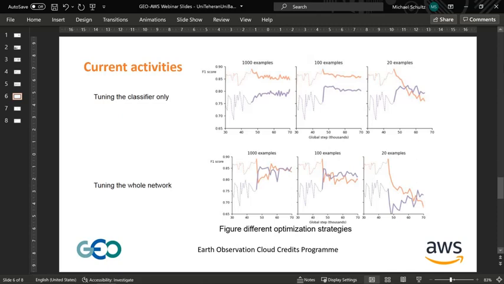So here you see the different scores that we have achieved, and the training data that we used was rather noisy. This is kind of the catch, that's a bit about the drawback. When you use OpenStreetMap data, the cool thing is you don't have to train yourself, but you have to live with what people produced for you. And as a result, since the mappers are very heterogeneous, you have high quality, low quality, different types of qualities available. And as a result, we were turning our attention to whether we should tune the classifiers only or tune the whole network.